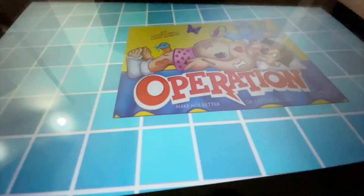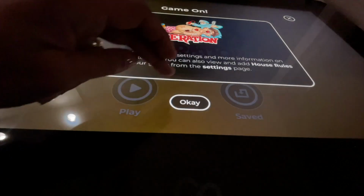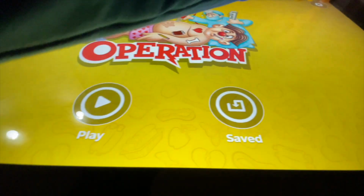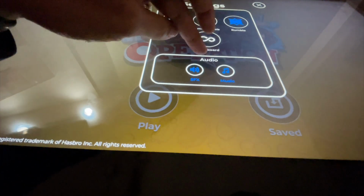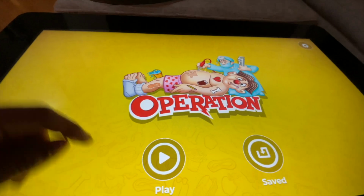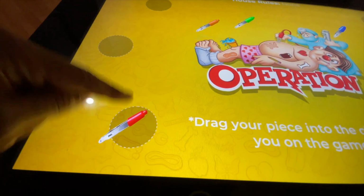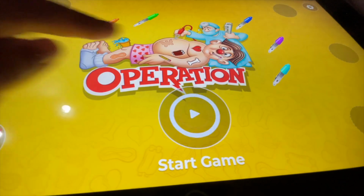But I'll show you this last game here that I just think, again, is kind of neat. Of course, with the game Operation, the old game, you used to reach in there and you made sure you didn't touch the edges when you played the game. Well, they can't do that here. There's no edges. So what they kind of did, I thought was kind of neat. I'm going to drag my piece. So I'm going to be the red one this time and hit start.